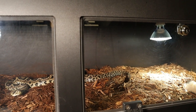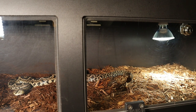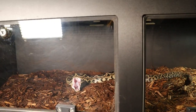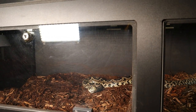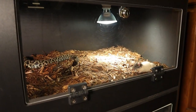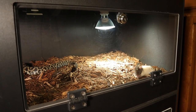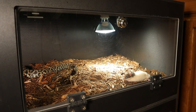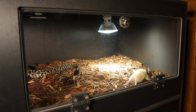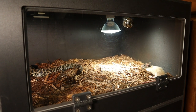I took the little cage off on this one right here, and he's kind of been doing his thing. He stays pretty low to the ground. He doesn't really try to get up around the light. It's not super duper hot anyway. You just touch it with your hand, it won't burn you. But, uh-oh, look at that. Good old stretchy stretch. I don't know, this mouse is even feeling it like that. He's just been kind of stuck over here. But we're going to go ahead and time lapse him until he gets to his meal.